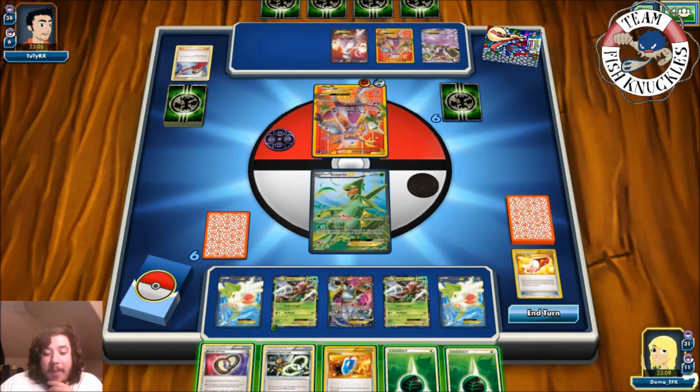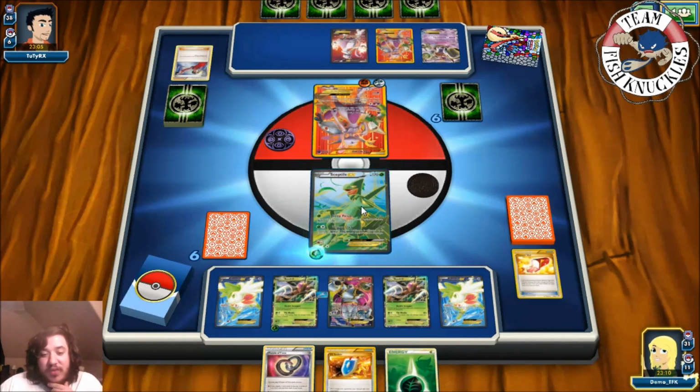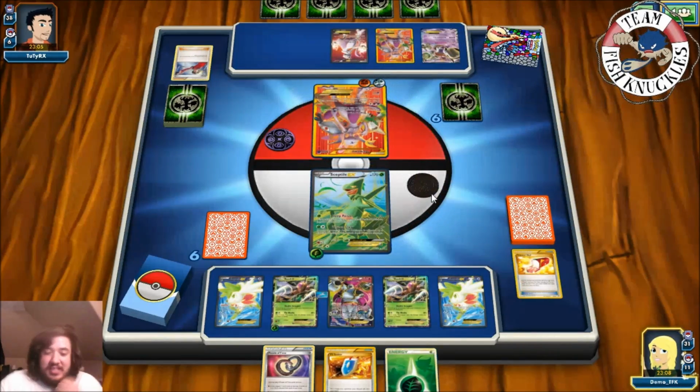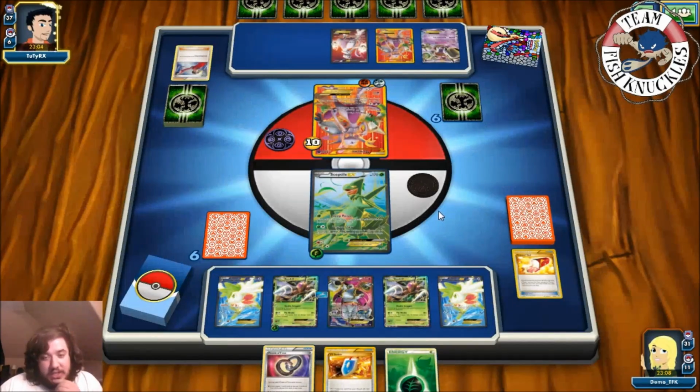Okay, so what I'm going to do is, I'm going to put this guy down, put a Grass Energy on the active, and I'm just going to go for a Sleep Poison. Just so we can damage the Mewtwo some. I think that's the best play. Tails, it's not Sleep and Confused. Alright. Sleep Poison, sorry.